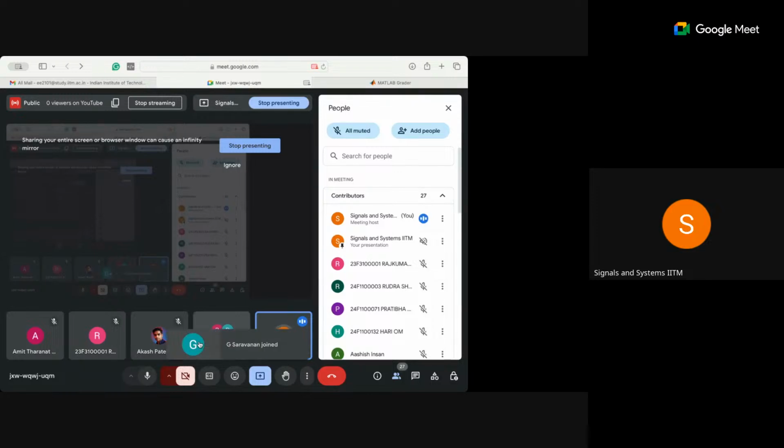If you haven't signed up into MATLAB Grader, please do it, because the first assignment has already been released. I saw there are still 35 people yet to log in. I'm not sure whether all of you have come in or not. We have sent mails, and even in the G Space we were reminding you. So please do log in. At the end, don't tell us that we didn't inform you. We have informed you in all possible ways. So that is one thing.